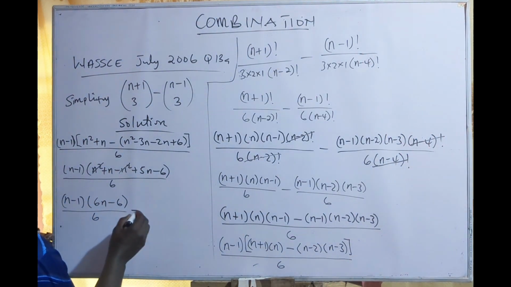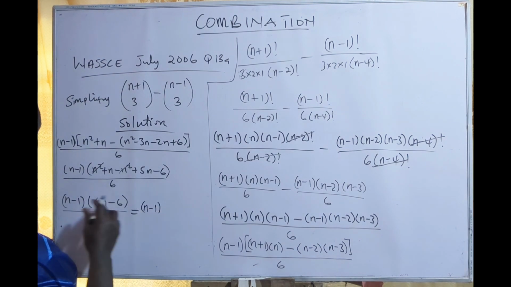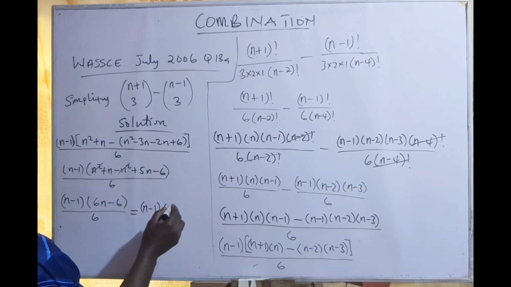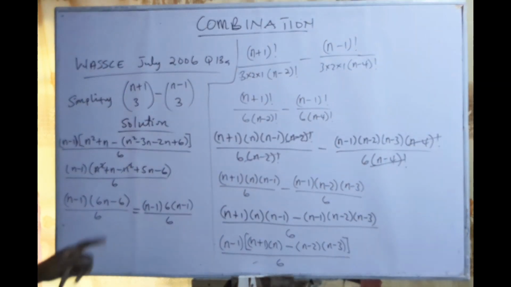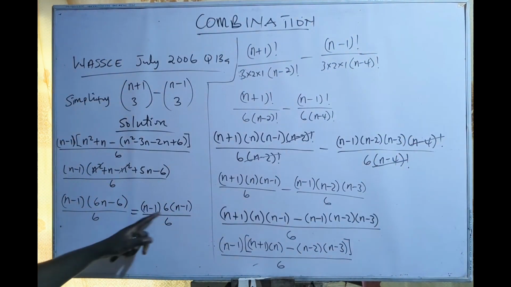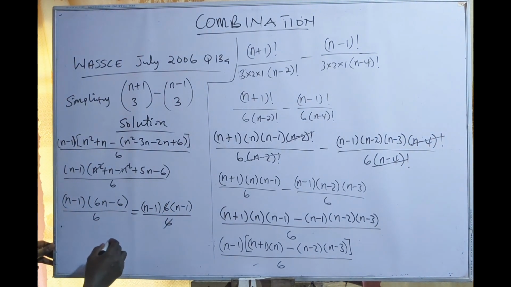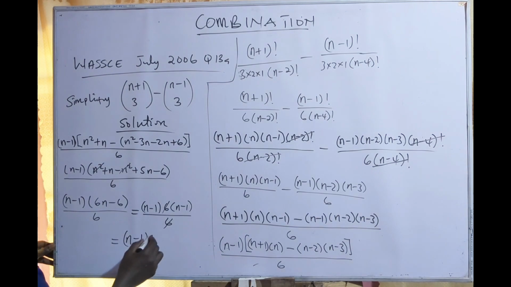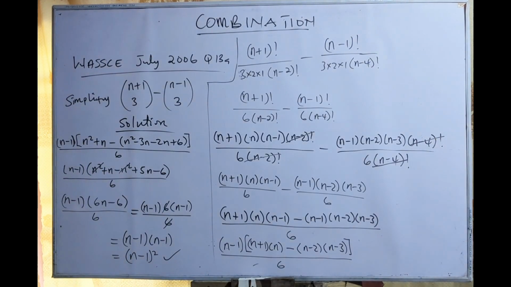So you can have here as what? N minus 1 multiplying, I can factorize 6 out here. N plus also 1 all over 6. So here when I factorize it, it becomes 6 multiplying n plus 1. So 6 times n will give me 6n, and 6 times 1 gives me 6. So that 6 here will cancel this 6. Then what do I have? N minus 1, n plus 1. So this becomes my answer. Okay, so when you simplify, this is what you get: n minus 1 multiplied by n plus 1.